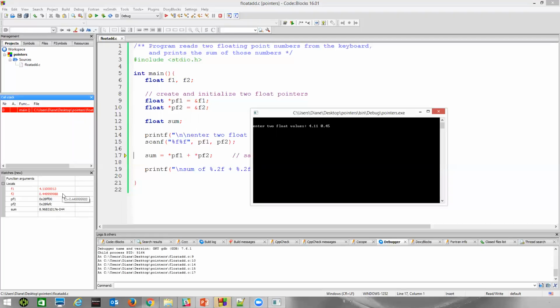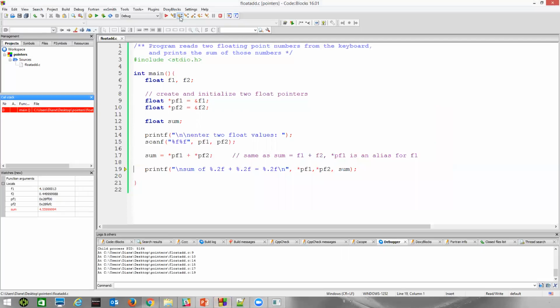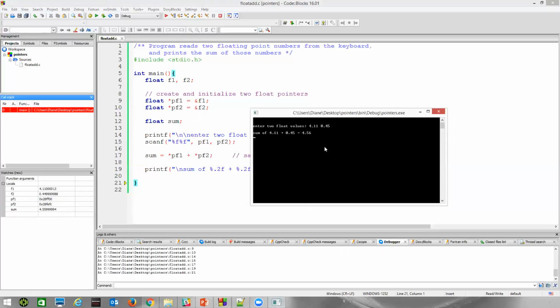You can see the rounding error associated with floating points, because of the way they're stored in memory. And now let's execute our sum. This is going to say, well, let's add what's in F1 and F2, right, and store that in sum. So next line, we can see that sum has that value, and if we go to print it all out, we get the value of 4.56.